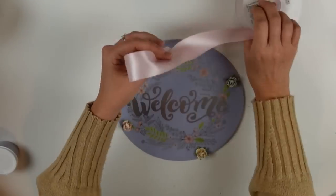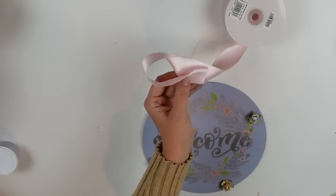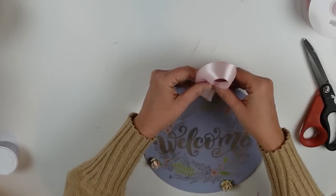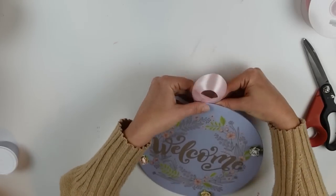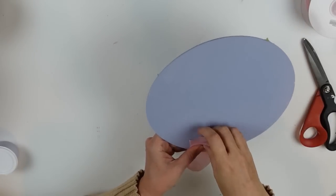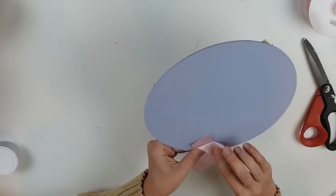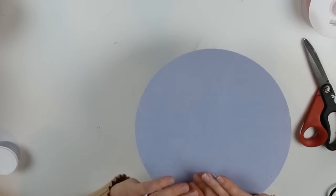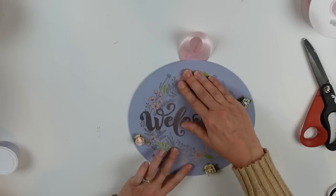And now grabbing out my pink ribbon again, I'm going to make a little hanger for it. I was trying to figure out which way I wanted my little loop to go here. So I'll flip it one way and then the other, and I'll get myself sorted here momentarily. There we go. So this is the way that I'm going to hang my little sign. I'm flipping it over, adding some hot glue here, just making sure that it's nice and secure. Add some more. And then once I had that on there, I decided I was going to put a little, you got it, a bow at the top.